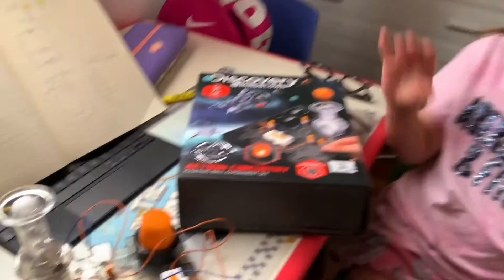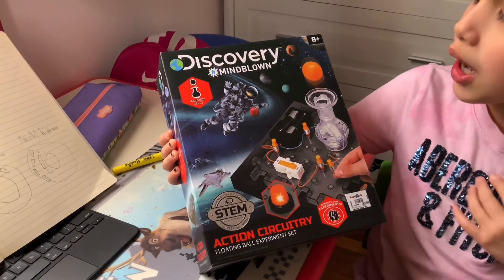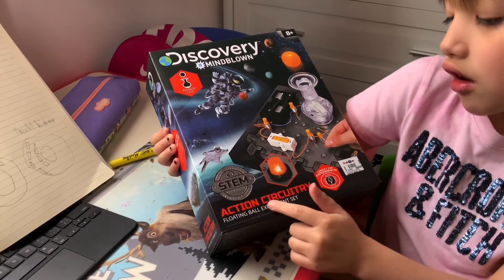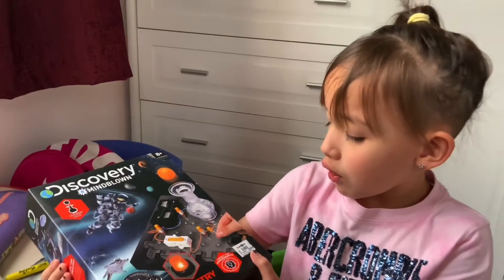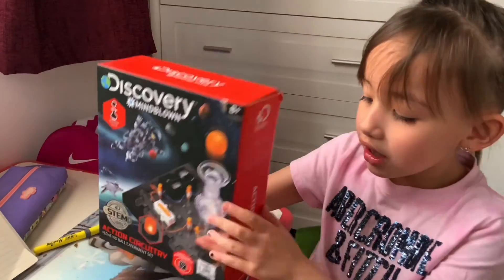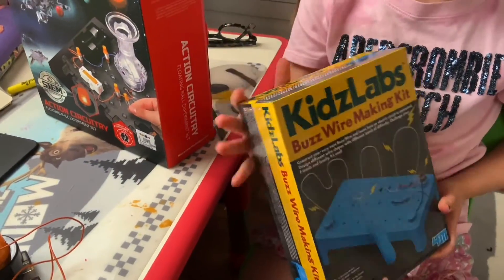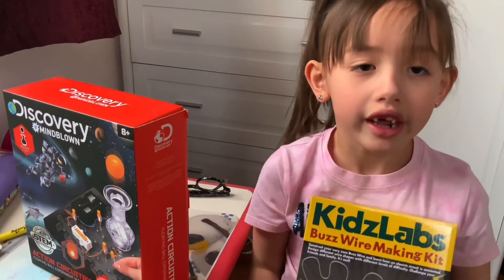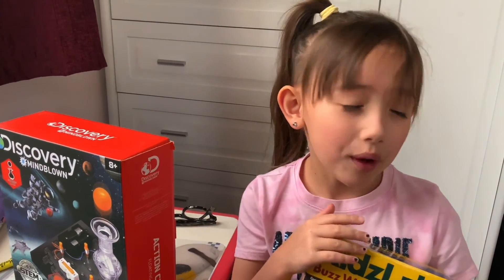Where can you buy this kit? If you want to do this, you can buy it in Festival Mall, Toys R Us. It's called the Action Security Floating Ball Experiment Set. So if you're looking, it's from Toys R Us — it says on the label here. I also got this, which has a buzzer, also for science — it's the Buzz Wire Making Kit. And if you also want this, you can also get it in Toys R Us in Festival Mall. We bought these both in the same place. Thank you! Bye!